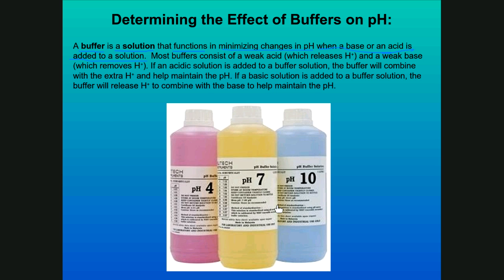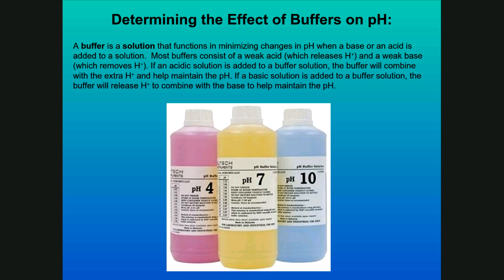There are buffers they make that, when you add an acid or a base to that buffer, will keep the pH at 7. There are other buffers we use in labs where you add an acid or a base, and it's supposed to keep the pH at 4, an acidic pH, and it'll keep it there. There are other buffers that are supposed to keep the pH at a basic pH, just 10, no matter what you add, acid or base. Well, a buffer is not an acid or a base. It's actually a mix of a combination.